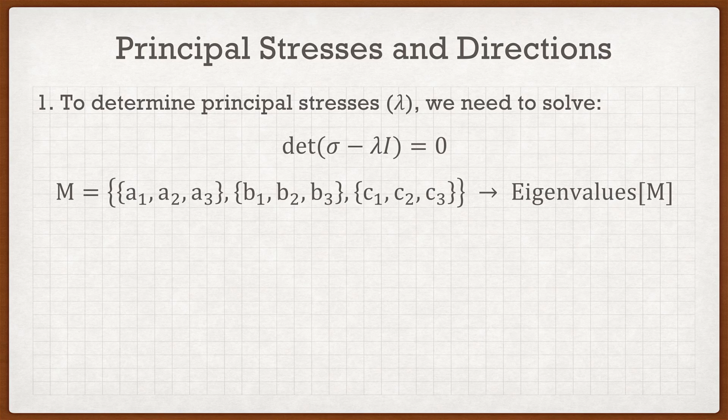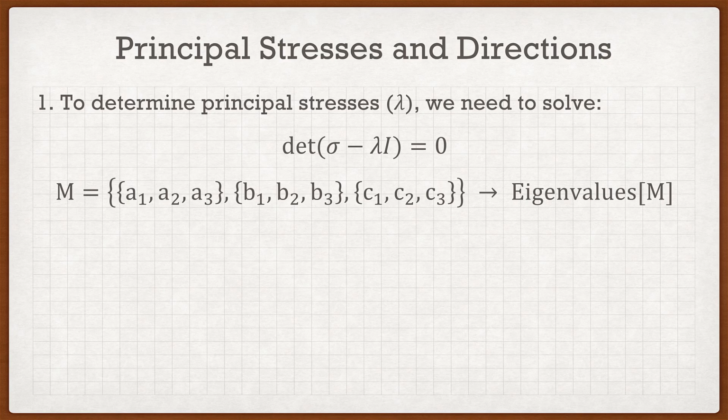So we know in Mathematica, if I want to find the principal stresses or principal strains, that's just going to be the eigenvalues of my tensor. So all I have to do is define my tensor, which I put m is equal to, and I put all the components. If m was my stress tensor, all I have to do is go eigenvalues of m to find my principal stresses. Now, if m was my strain tensor, I do the exact same thing where I just go eigenvalues of m, and that'll give me my principal strains.